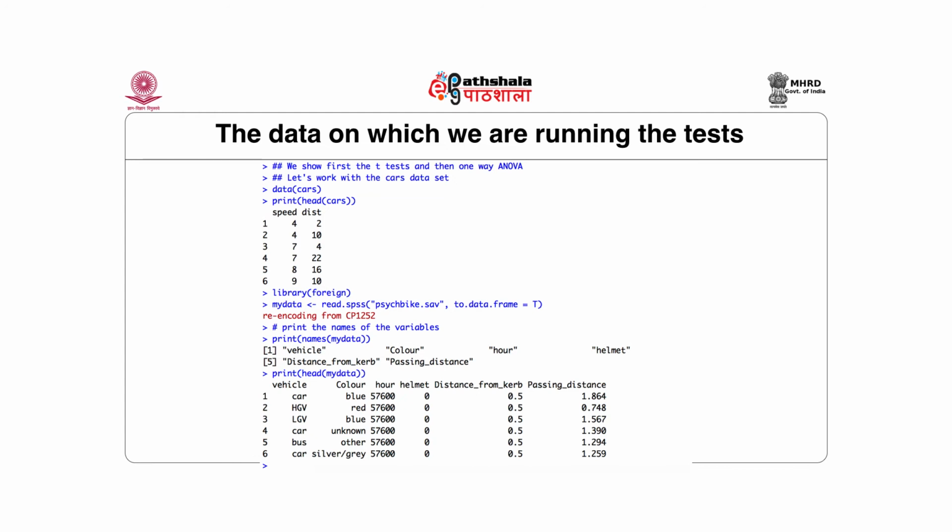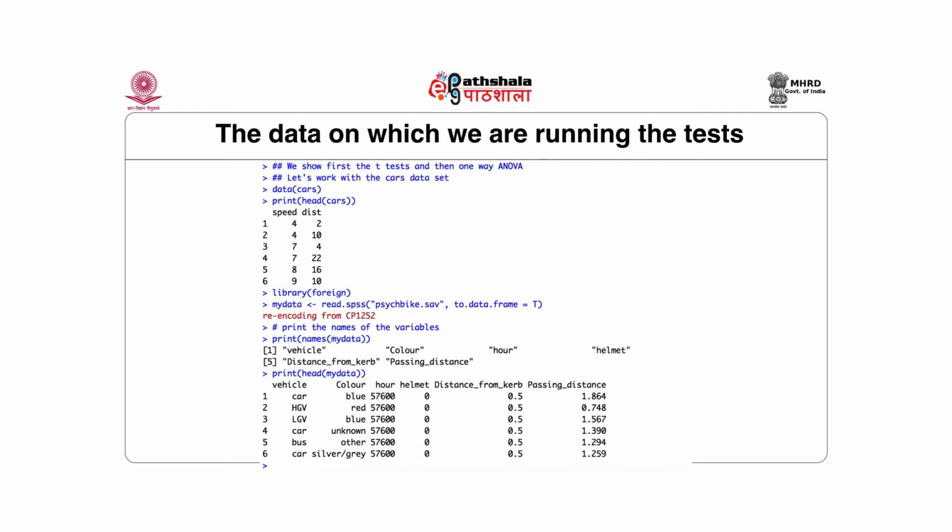As you can see here, there are two data sets that we will be using in this set of tutorials. The first data set is known as cars, and it has only two variables: the speed and the distance that a car will go. In future, we can also create some artificial conditions to suit certain things that we will be doing here.